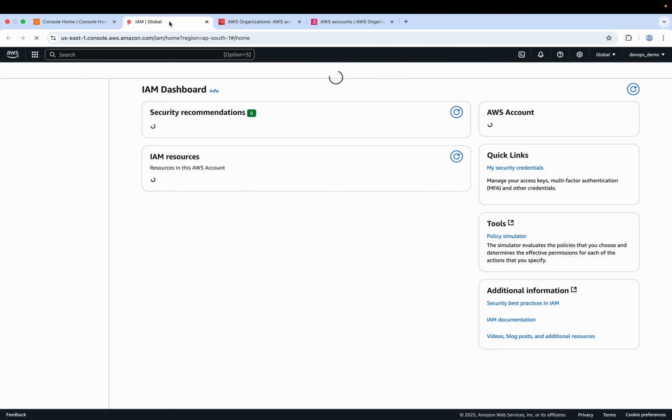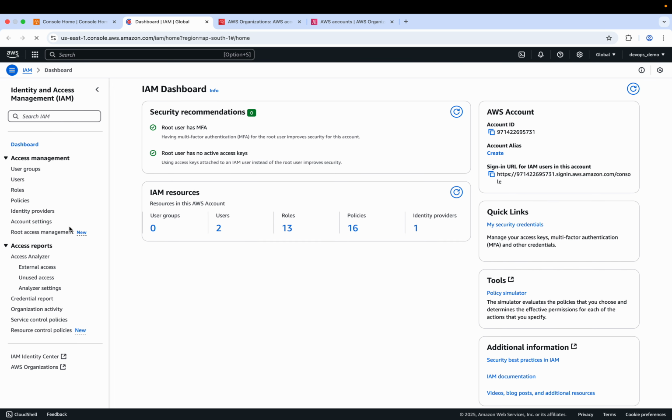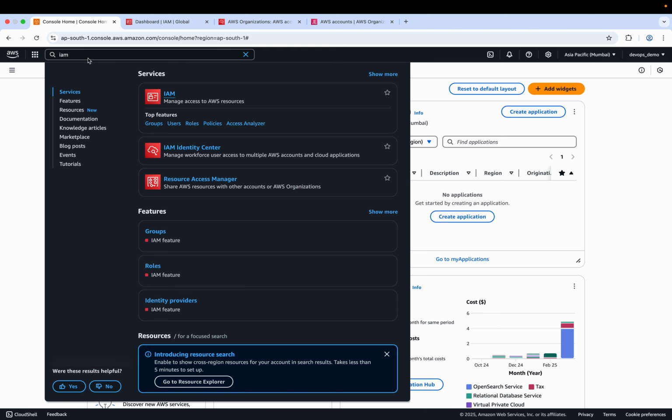IAM stands for Identity Access Management. Here you can simply create your roles, permissions, users, and all those things, which you have already watched in the different videos where I created the users, the roles, and the permissions as well. But here we are not talking about IAM, we are talking about the IAM Identity Center.